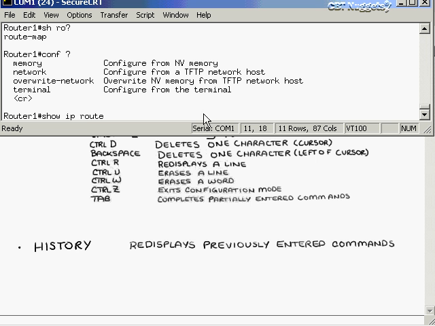The next thing we have are the options of Control D that will delete one character or backspace. I opt for backspace every time. It's just simpler and easier to remember. So I'm going to backspace now, and you see that the R disappears. Let me put the R back in there for route.